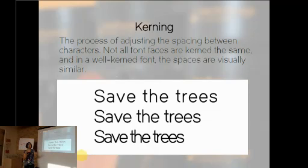The tip here is that a well-kerned font, if you want something that is aesthetically pleasing and easy to read, the kerning has to be visually similar. Not exactly the same. And the reason behind that is if you look at this one, all of these letter spacings are exactly the same, but the T touches the H, but the H does not touch the E. Each character, an S or an A or a V, they're different widths. For obvious reasons, like V is a little bit wider than the T. So if I make them exactly the same, it actually doesn't turn out very well, which is why when the designer made the font, they take that into account.